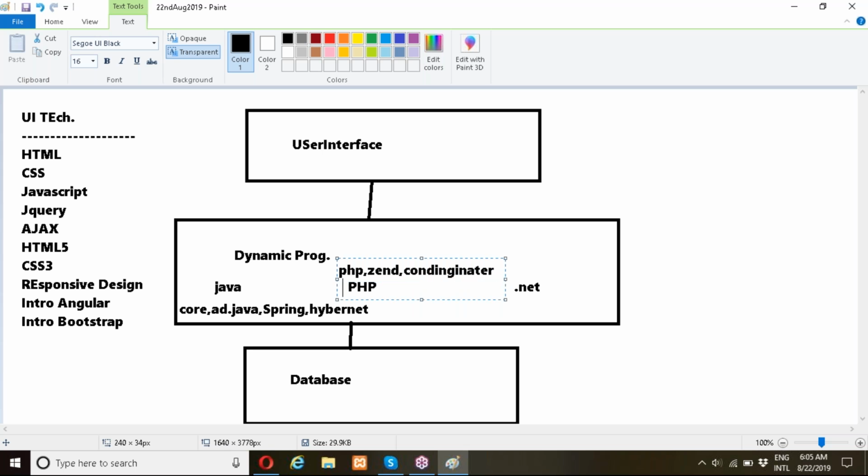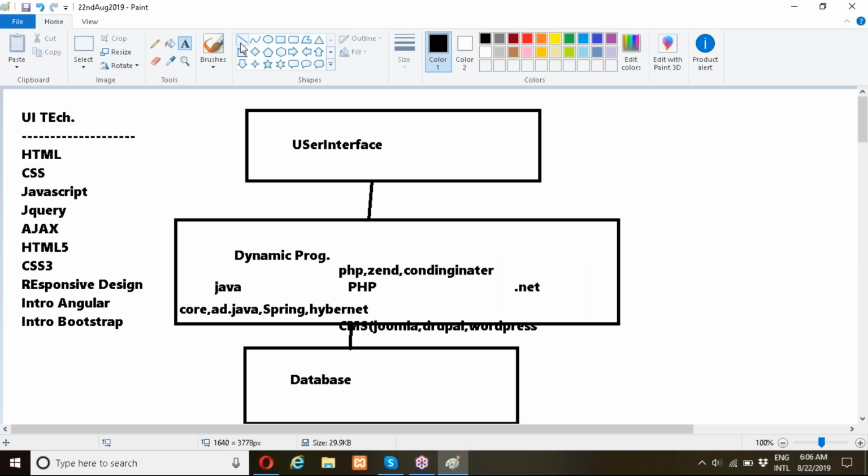After this they concentrate on frameworks. PHP frameworks are also called CMS, content management systems: Joomla, Drupal, WordPress. Like this, many CMSs are there in PHP. If you have knowledge of these areas, you will become a PHP developer.